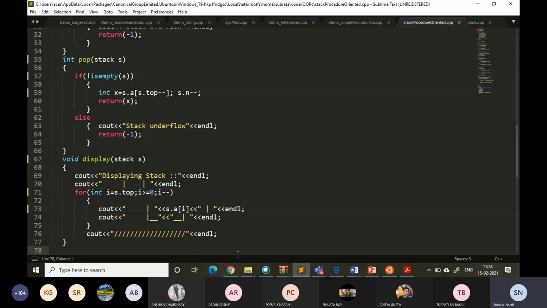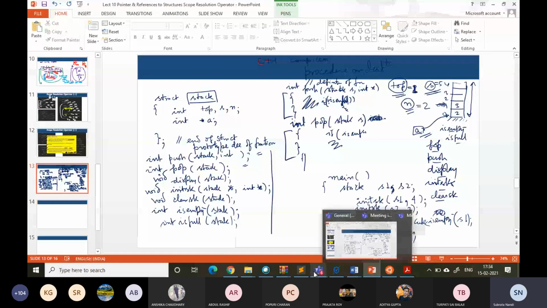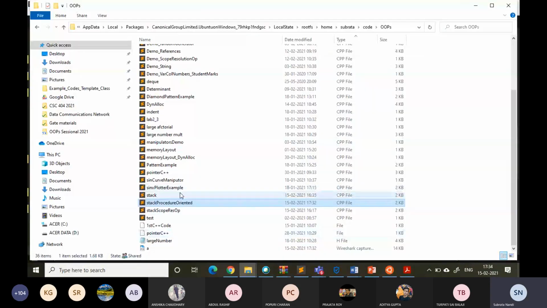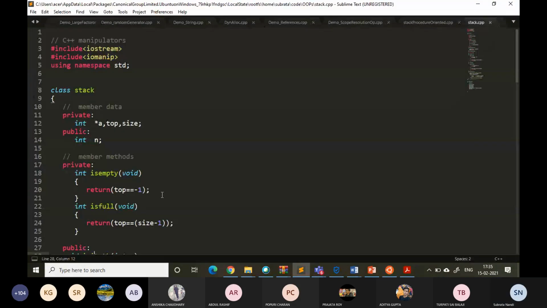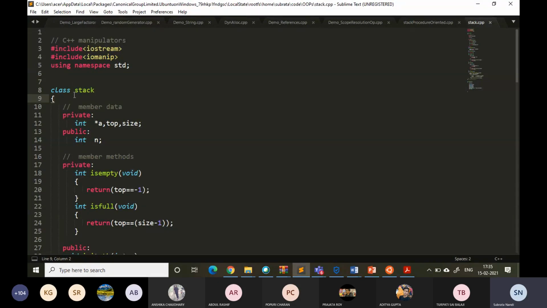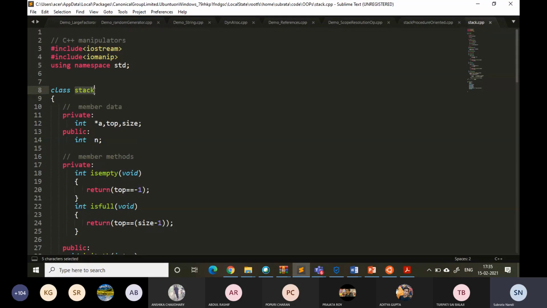Now let us see how we could have done it using, okay, let me just show it here itself. I think it's pretty trivial. So what is the change here? The change here is that we can still make it so you can write here struct or class, doesn't matter, the same stack, the name of the data type is still the stack.